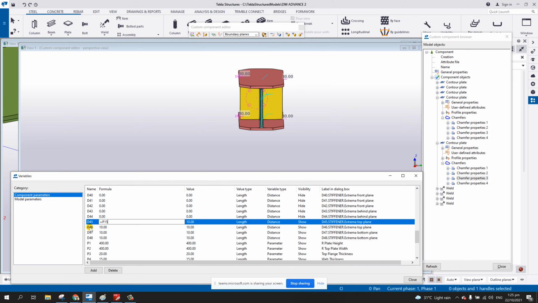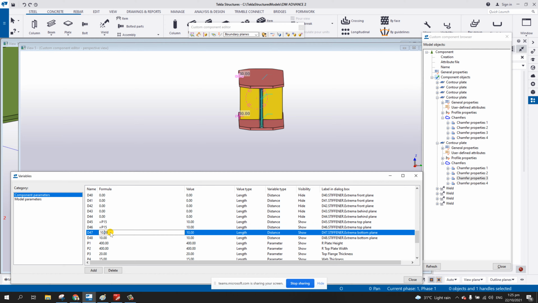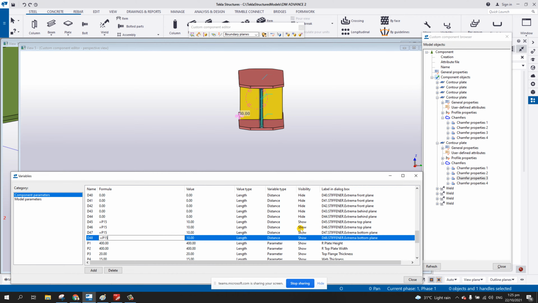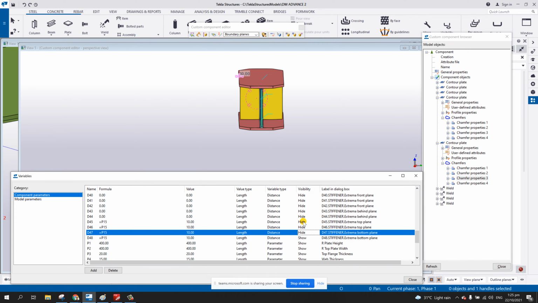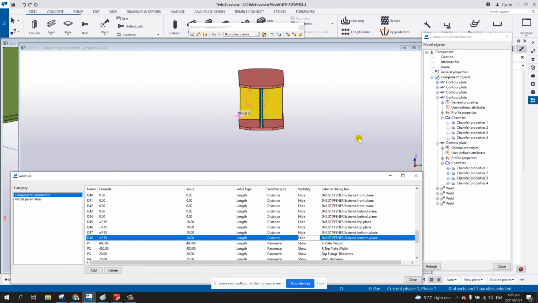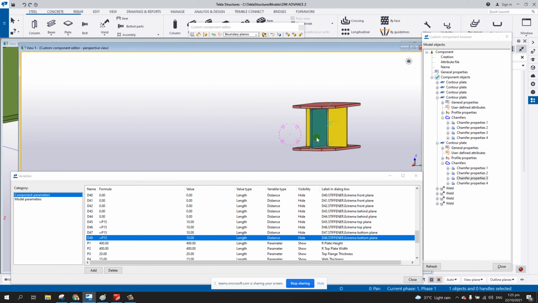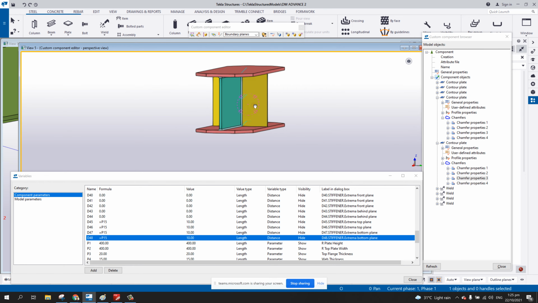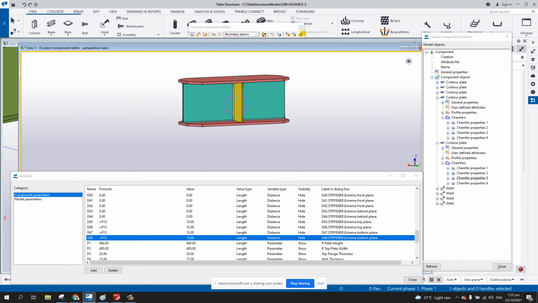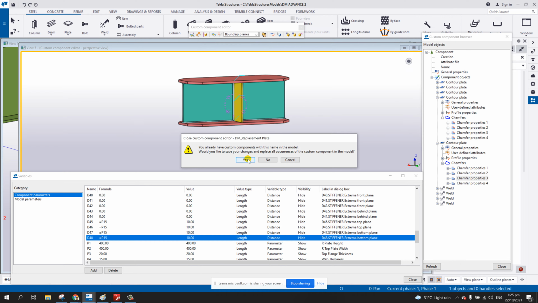D45 equals to P15, copy, paste, paste, paste, and then hide this one. Hide. Okay, that's it. So, okay, now I'm going to close this one and say yes.